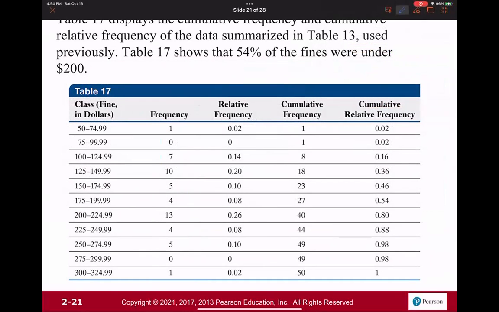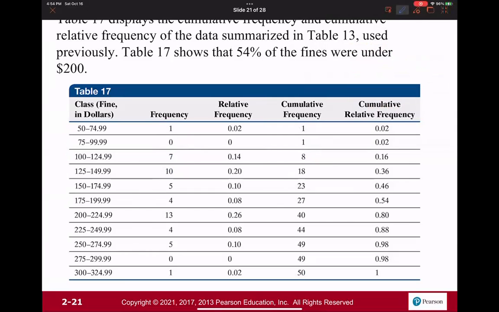So here at the very first value, we only have 1. At the second value, we have 1 plus 0, so that gives us 1. For this next value, for cumulative frequency, we're adding all of these values up. So 1 plus 0 plus 7 gives us 8. Then adding the next one for this one. So 1 plus 0 plus 7 plus 10 gives us 18, until we get down to the very last one. It gives us 50 because there were 50 different data values for that representation. And let's see. So now that's with cumulative frequency.